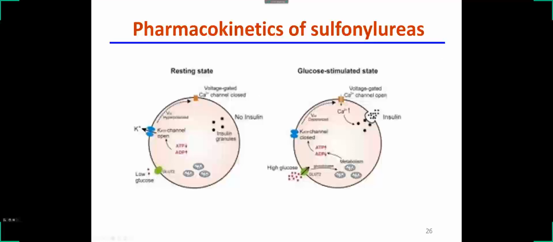Just a reminder, remember that the glucose, in the resting state, you have low glucose, and it doesn't really activate this GLUT2 channel, and you don't have much change in ATP. But in a glucose-stimulated state, remember, in our beta cells, high glucose is going to bind to this GLUT2 channel. It's going to drive ATP production and drive metabolism, activate those mitochondria. Remember, through all these pathways, we release the first 5% of the channels sitting there, and then another 95% are going to start, we're going to start to make that proinsulin.